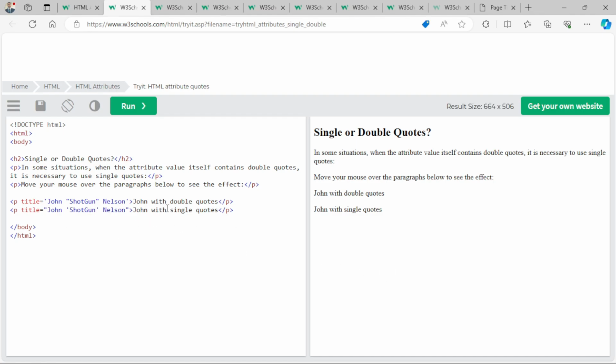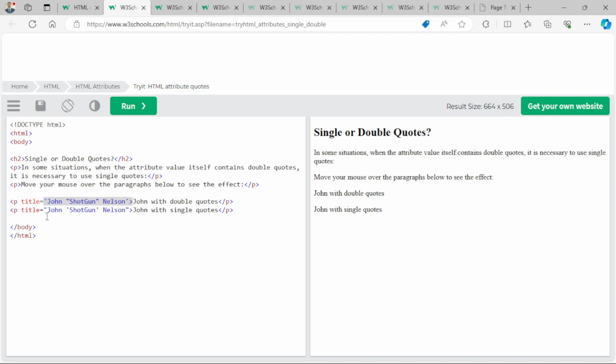in this case, for example, this paragraph, John with double quotes, and if I run this code here, see this, title, John with double quotes, has a shotgun to it, it's double quotation marks, and then now John has with a single quotation marks. Meaning that if you want to use a quotation within a quotation mark, you just switch it. So in this case, what we have done is we have used a single quotation outside. Everything is inside single quotation marks, because I want this text to be in double quotations, so I use it here. Now, the way it would work is that it will take this John, it would see this is a single quotation, it will work fine.